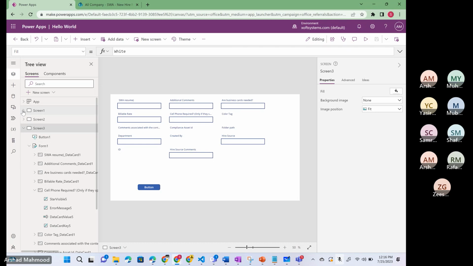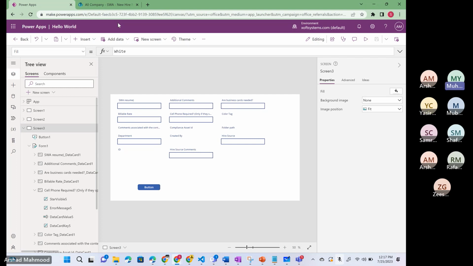Okay, good question. Yes, we can use this on mobile phone as well. Basically, these apps are for the mobile users as well, because if you see, by the time we were creating this application, there was an option of tablet or phone. There was no option for a web application, such as web based. Basically, these are meant for tablet, phone, and for the browser as well, for all three.